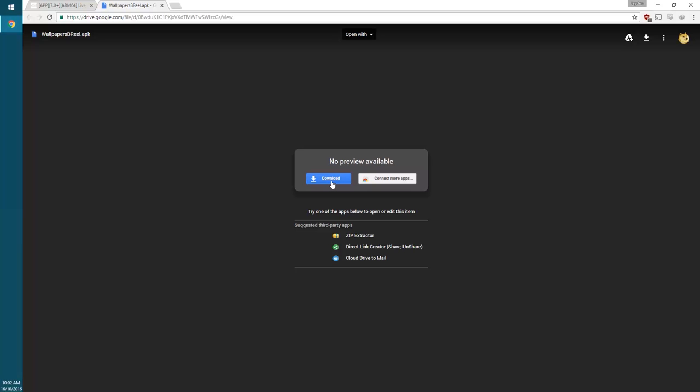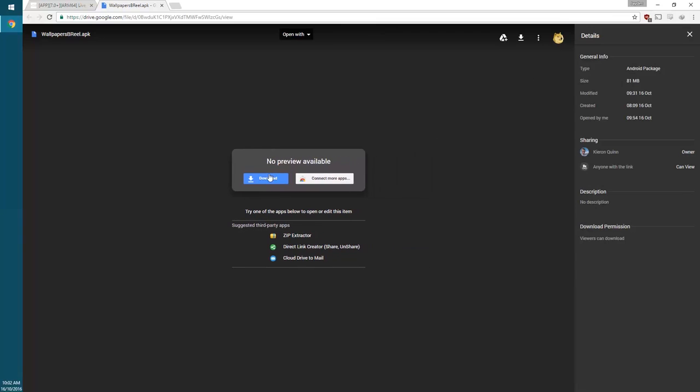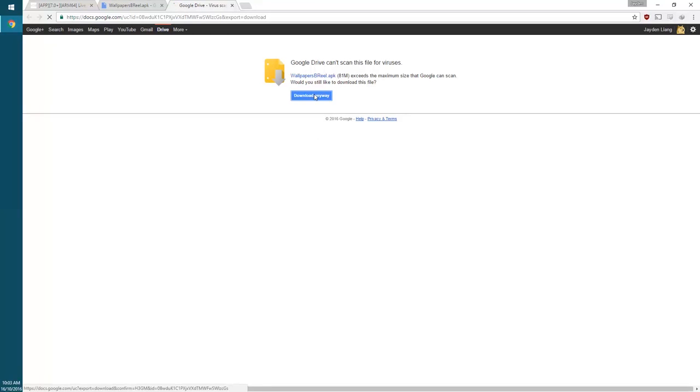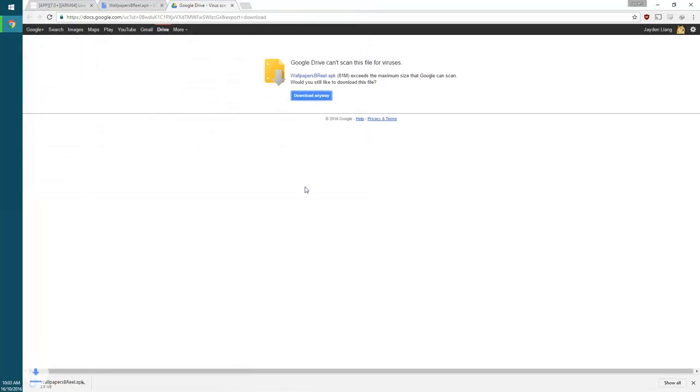So once that comes out for your device, I guess you can just go ahead and download this. It is about 80 megabytes, 81 here to be precise. And all you have to do is download this and install it to your device, just as a normal APK. So you can just hit download, save it somewhere, wait for it to all download, and then we're gonna copy it to our device and install it through our file manager or something like that, or you can use ADB install to do so. But once you have it downloaded and installed on your device, we'll just have a quick look at what some of those are. So I'll see you when this finishes downloading.